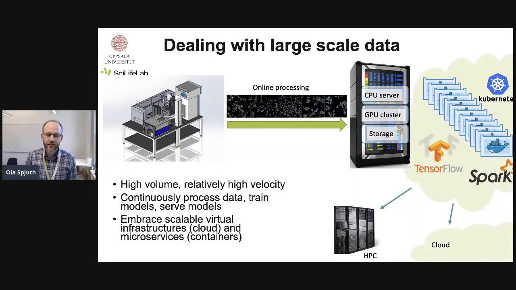So we actually have spent a lot of time in parallel while building up the hardware, also building up the infrastructure and the data pipelines to work with these. So we've installed some on-prem hardware. We have CPU servers, GPU clusters, and storage, and so on. And we really work with virtualization and microservices and the Kubernetes environment to be able to have a nice fault-tolerant environment to do it. I'm not going to talk more about this today.